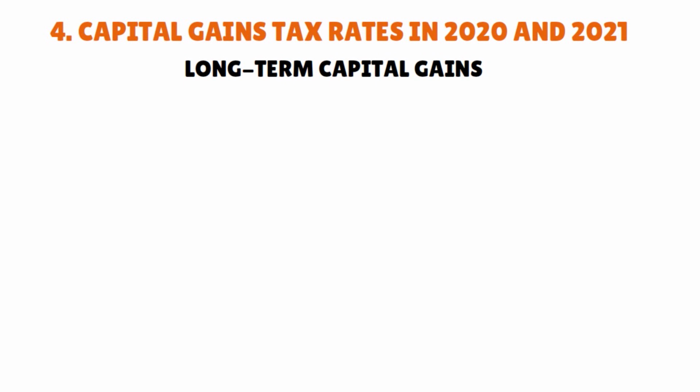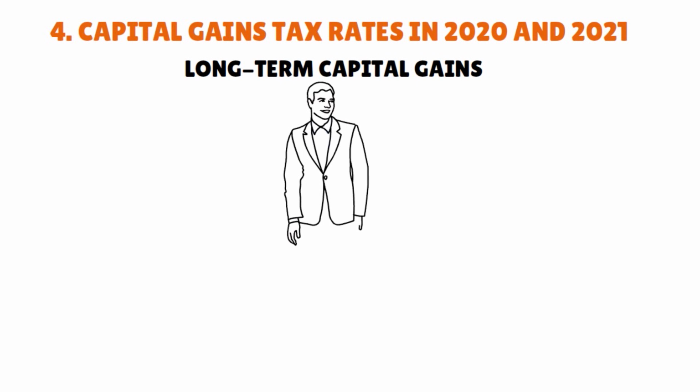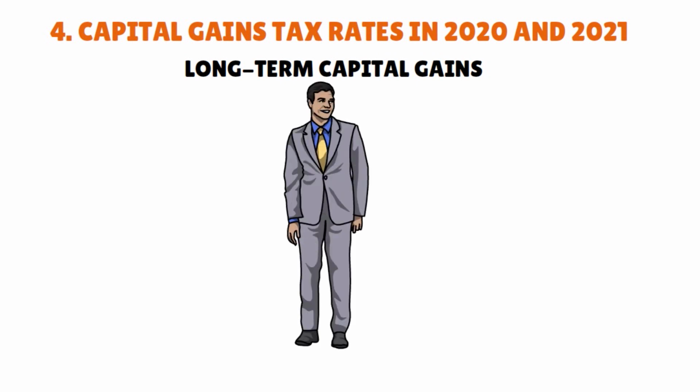So as an example of how the capital gains tax rates work, let's say you are a single filer who is reporting, say, $45,000 of capital gains income on your 2020 taxes. Okay, you would pay 0% tax rate on the first $39,375 of your gains, and then 15% tax rate on the remaining $5,625.